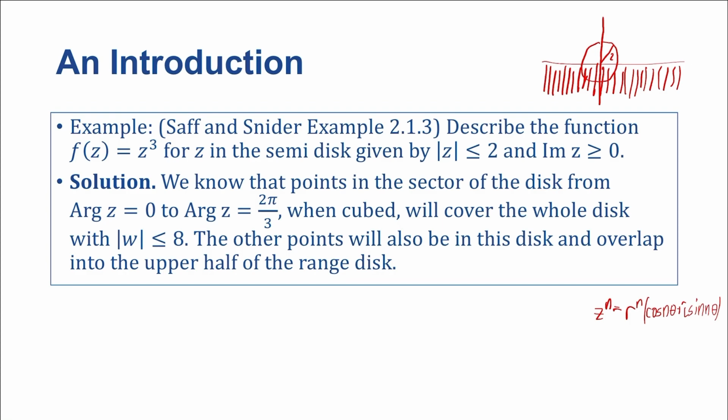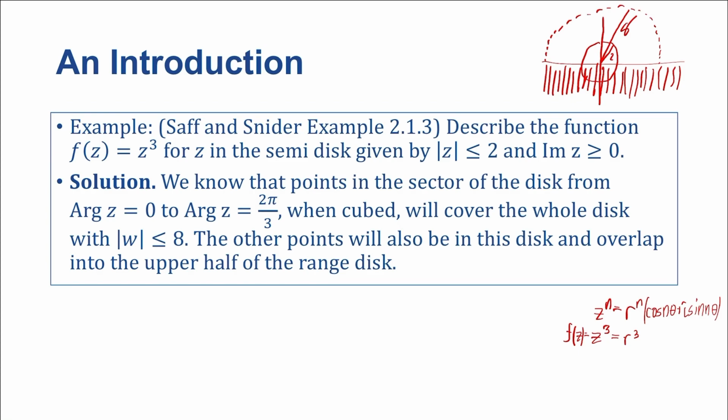And what we're going to do is set n equal to 3. So z cubed is equal to f of z, first of all. So it's really important to know r cubed. This r cubed at the front is explicitly going to tell us that our new modulus of f of z is going to take the old modulus of 2 and bring it up to 2 cubed. So we're going to have a new modulus of 8, because 2 cubed is equal to 8. That's what de Moivre's theorem tells us, because it tells us that z cubed is equal to r cubed times some other stuff with the trig functions. We'll deal with that later. And this has a radius of 8.